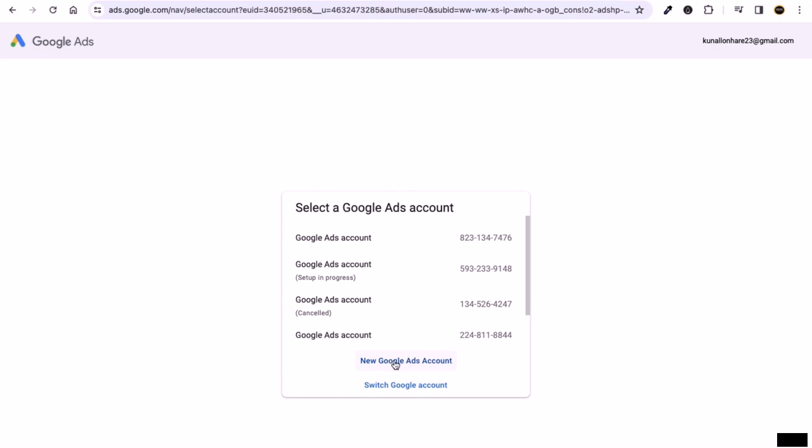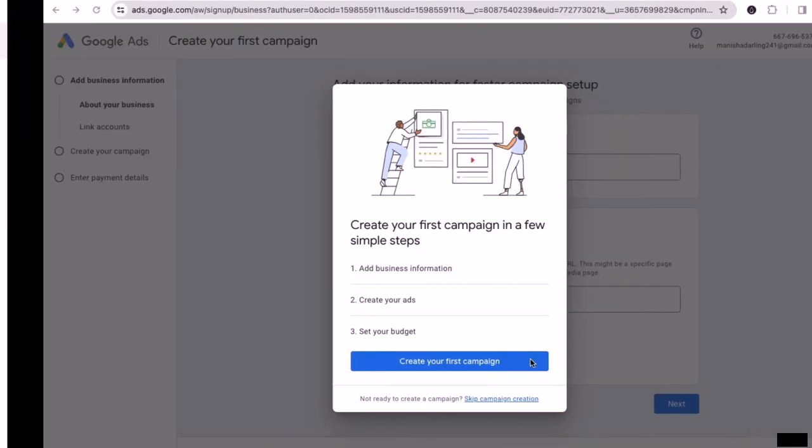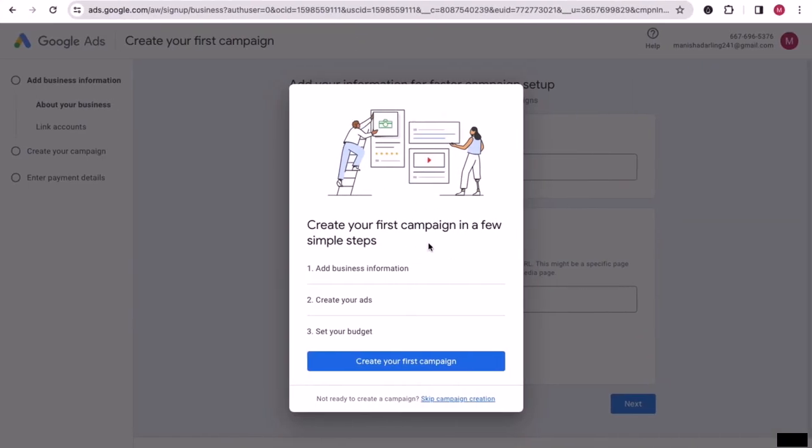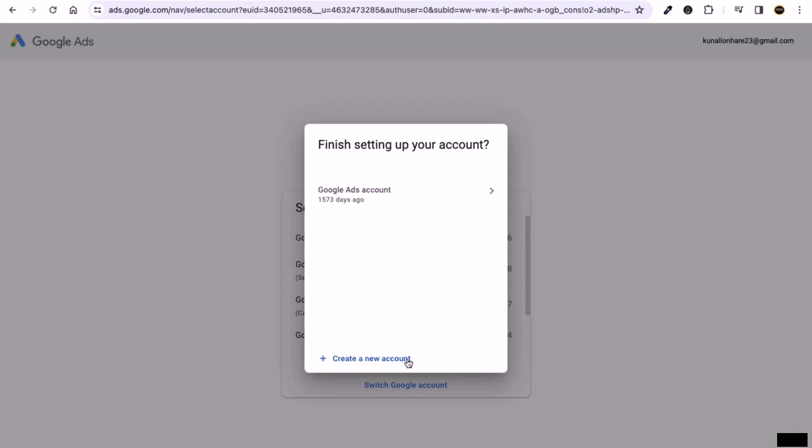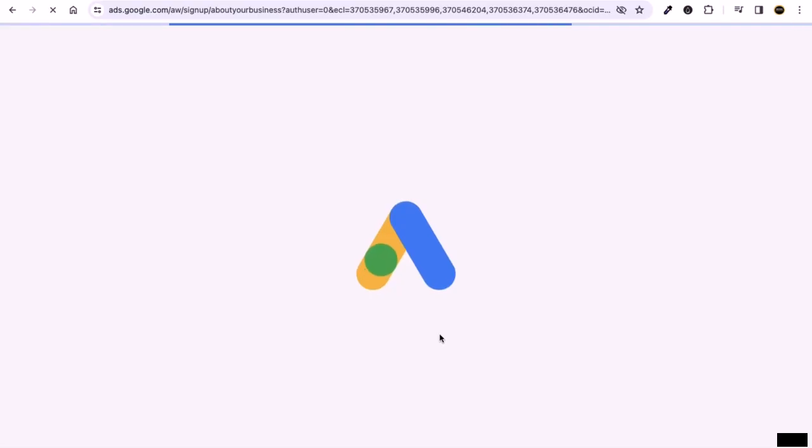For example, here you can see that I'm trying to click on new Google Ads account. If you come to this place also, it will be considered a new Google Ads account for you. If you click on, let's say, create a new Google Ads account, it will also take you to the same place. Let's wait a few seconds.